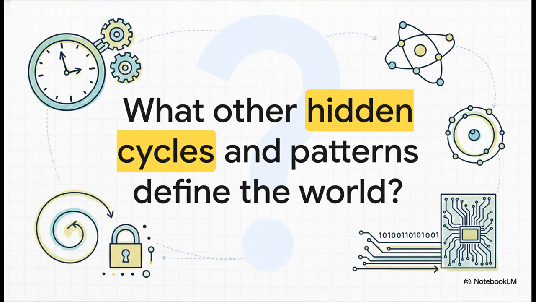We started with a simple clock, but this idea of the order of an element applies to so many things, from modern cryptography to the way molecules behave in chemistry. Once you start looking for these repeating patterns, you will see them absolutely everywhere. It's like this hidden rhythm that defines the world. So my question for you is, what will you see differently now?